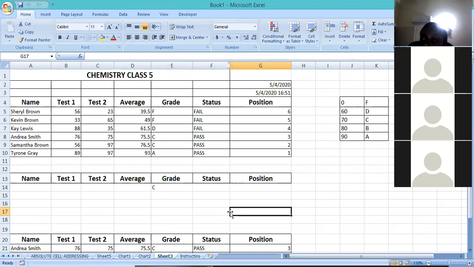What's the first thing I do? Highlight it. So I want their names, so I highlight their names. Remember not to put the heading in there, and I hold down on the control key, highlight the grades. Good? All right, what's next? After we highlight, what do we do next? Going to insert.